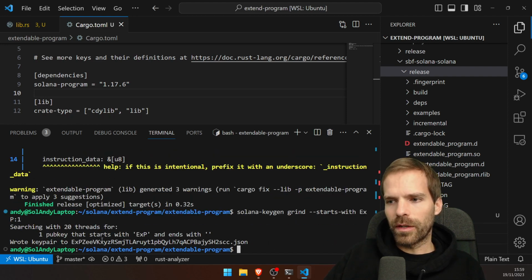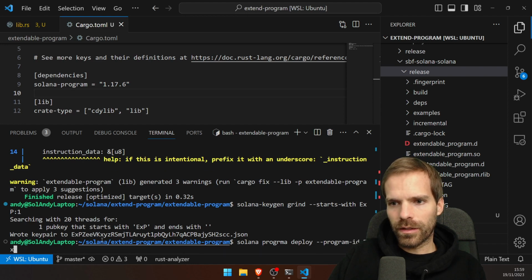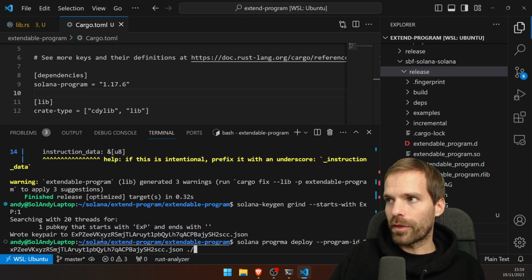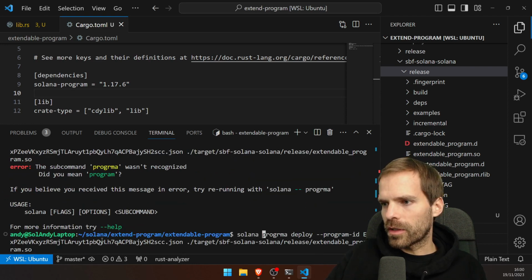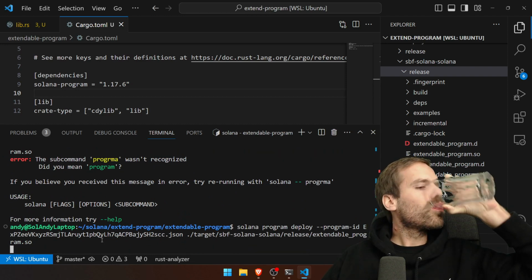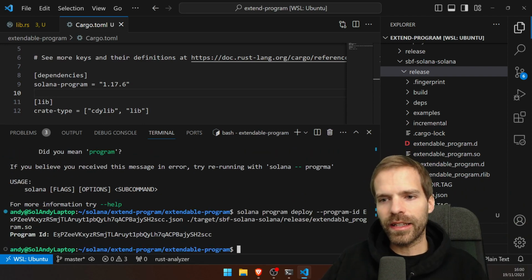Let's get another key pair, XP. So this is going to be the program. So we say solana program deploy. What was it? Program ID is the XP. And then path to the file is target/sbf/release/extendable_program.so. Nice, XP is ready.